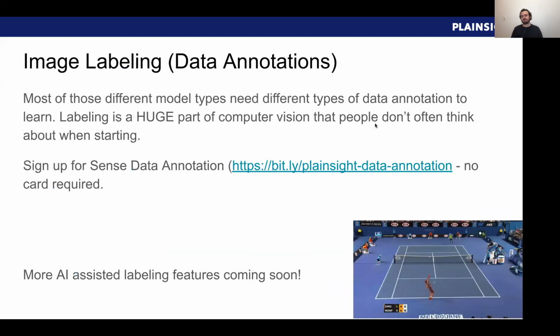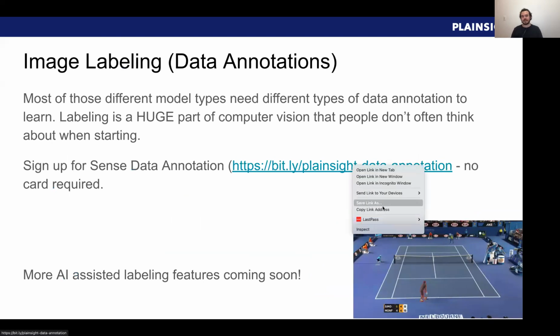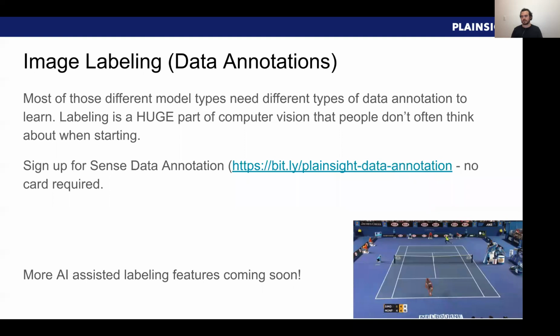All right, so let's go ahead and get into the data annotation part. And I'll pause for questions, but first I'm going to share this link. If you didn't sign up already, this is the point where you probably want to sign up, and we're going to walk through how to use this data annotation tool. Again, there's no card or anything required. Sign up with your email, make a password. It'll send you an email, and then you'll want to click verify in there, and then you'll be able to go into your account on here, and we'll talk about how to use it. And even if you end up using any other tool at some point, a lot of the concepts will go over from here to anything else.